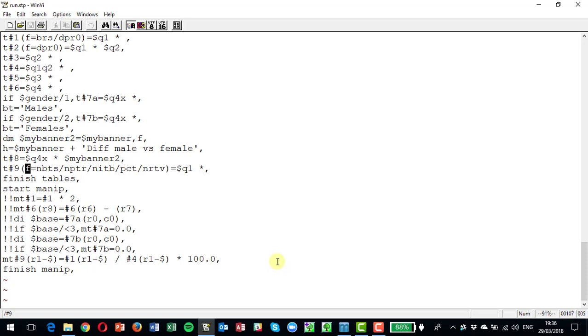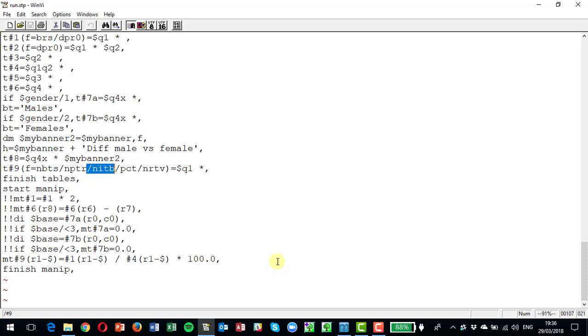So if you look at the string of formats that I've had to implement here to get this table to work just as I want to, you can see that I put NBTS on here because I don't want to suppress it if the table's blank, and we'll see why that is in a minute. I put NPTR on here because it's not a calculation we want to do on the total row. That would just give 100% because the base row on table 1 and table 4 is the same. It's not a relevant row, so I've removed it. I guess I could have left it there to show the base. It wouldn't have done any harm.